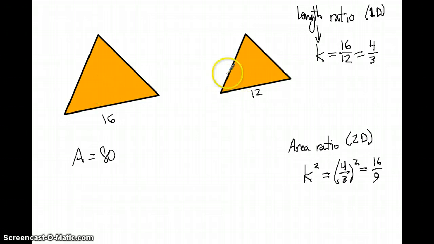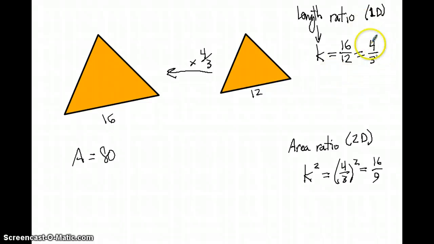So basically what I've said here is that this one is 4/3 times bigger. In other words, to go from this to this, I have to multiply by 4/3 to make it bigger. I always like my ratios of k to be bigger than 1, so I like to put the big number on top of the small one. You could call this 12 to 16 and go the other direction. That would be fine. In class, I'm always going to tend to go big over small. If I go big over small, I always have a ratio of k that's bigger than 1, so I always know if I multiply by that, things are going to get bigger. If I divide by that, things are going to get smaller. It sort of helps to target the right direction. But really, it works either way as long as you're really careful about which direction you're going.